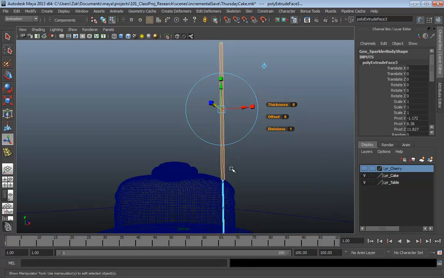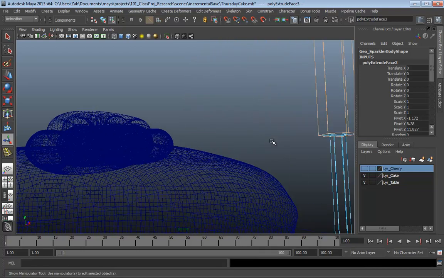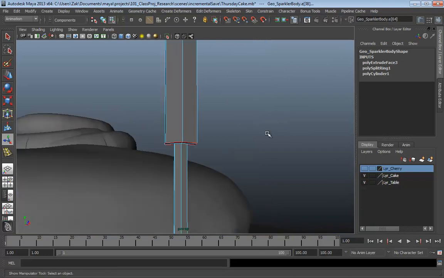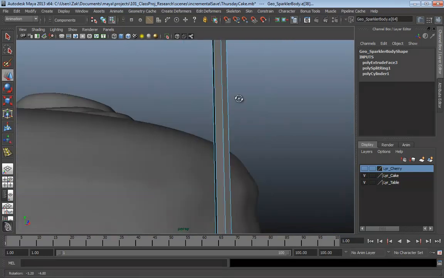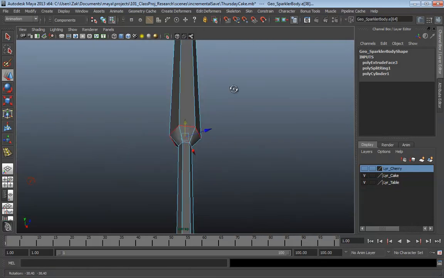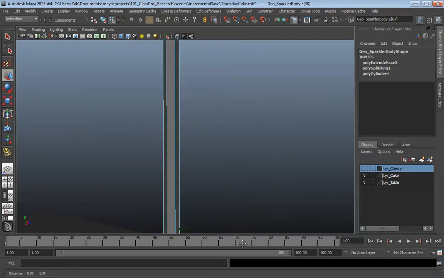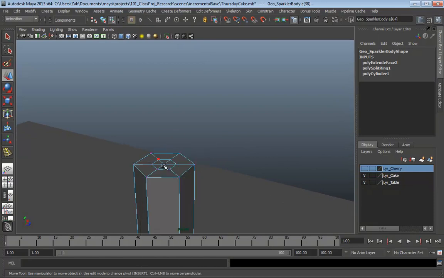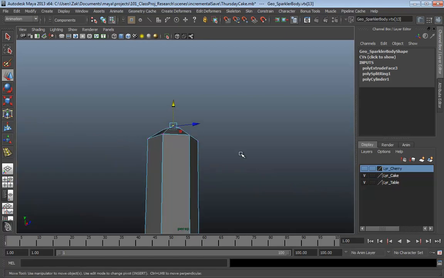Jump over to Edges. And then if I grab this edge here, and I'll just go ahead and shade up, make this a little easier to see. If I pull this edge up, we get a little bit of rounding suggested there, which is just a nice little touch. And then we can go all the way to the top. I'll do the same thing, but this time with vertices. If we grab all of these vertices, and then the one in the middle, and pull those up a little bit, we get some nice rounding at the top as well.